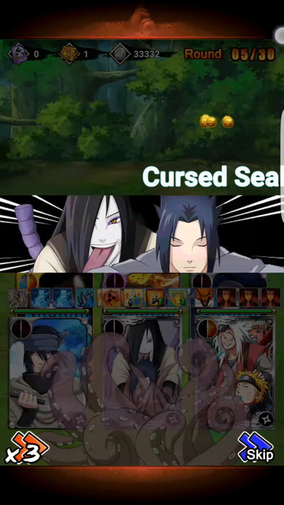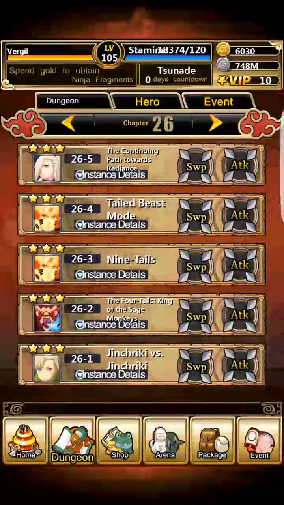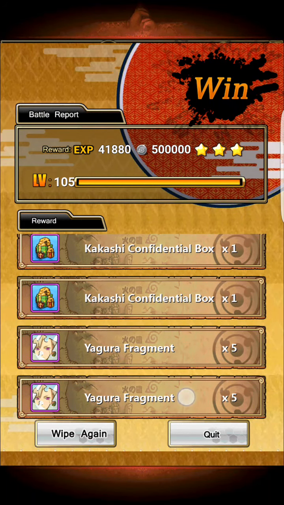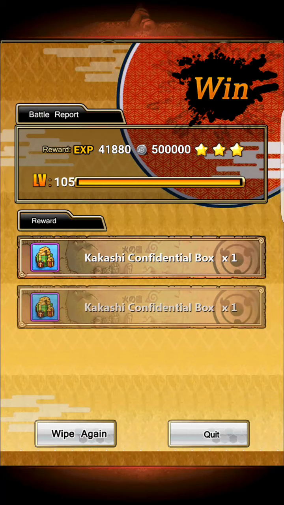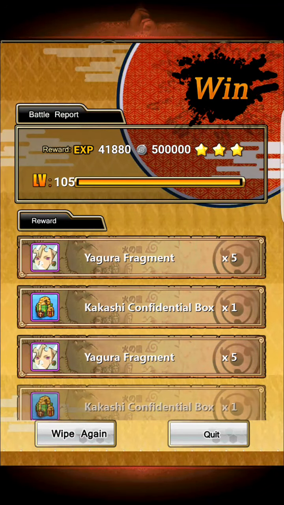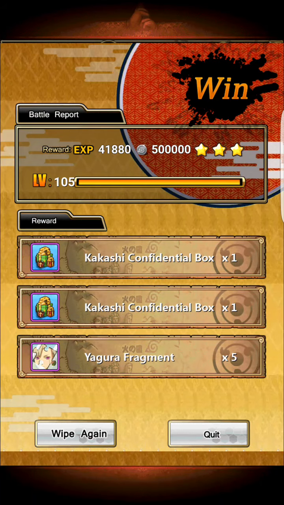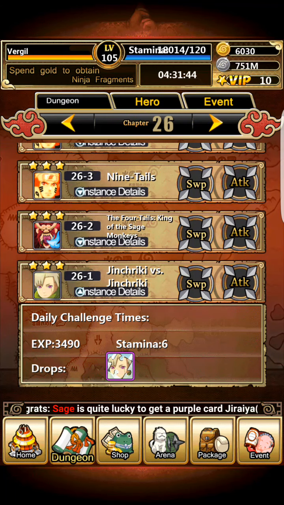From this particular dungeon, you can get the Yagoda fragments times 5. If you want to get a Yagoda, 7 of them, it should be fairly easy to do so. I'm going to do 10 right now, and as you can see, I got 10 Yagoda fragments. Let's see how many I can get out of this. They don't seem to be rare, but they don't seem to be common either. They're uncommon basically. So it should be fairly easy to get Yagoda fragments, especially if you have a lot of wipeout coupons. You can just do as many of those as you want.